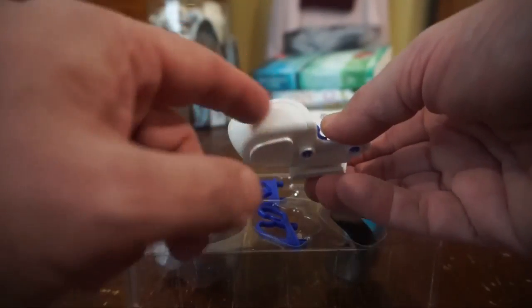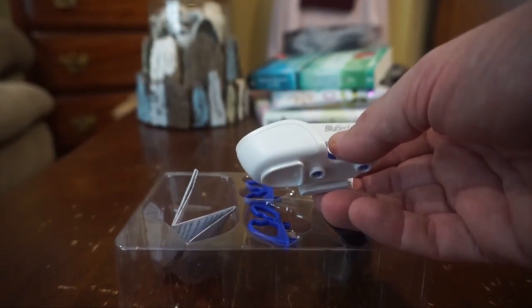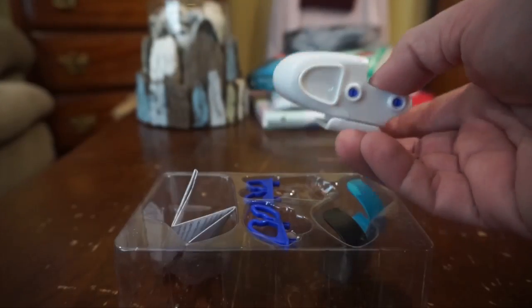The face plates here are simply interchangeable face plates that you can use to color match or color change the face plate on the front of your BluBed, depending on which color you feel like having.